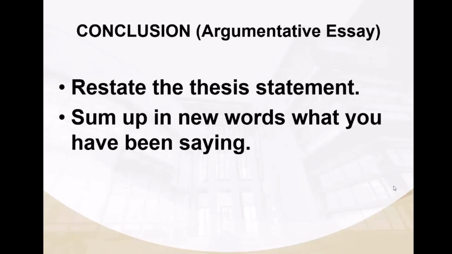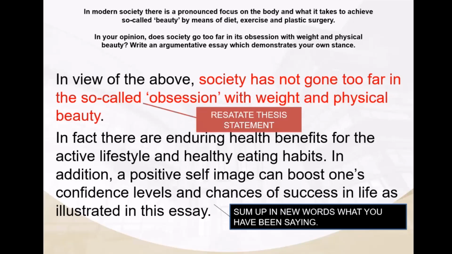All right. Let us now go forward. I think it was a good activity to actually get us to work on the counter argument paragraph, and we've done it very, very well there. So we go to the next slide, and the next slide says writing a conclusion for an argumentative essay. Here you state again the thesis statement that you started with in the introduction. You sum up in new words what you have been saying. And of course, here is a concluding paragraph.